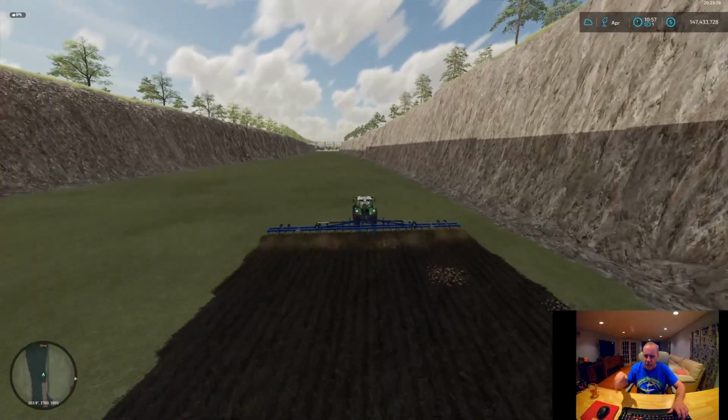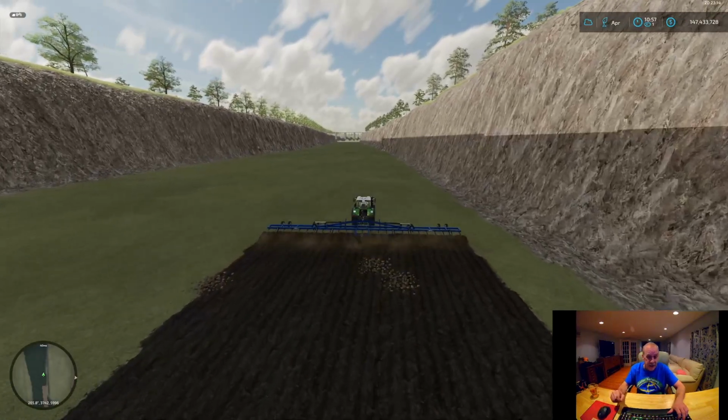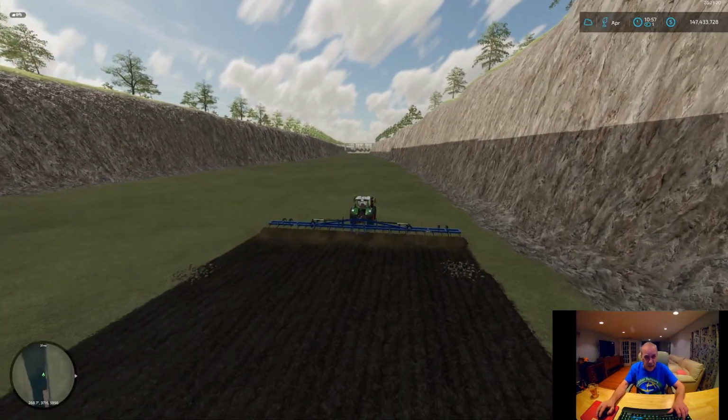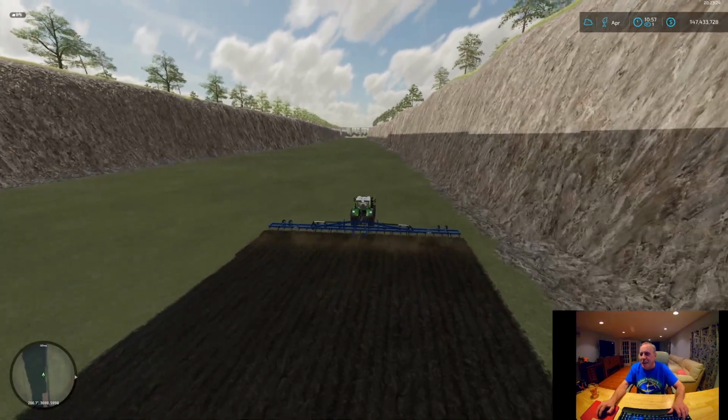So we're going to plow the lower 100 here. This is non-titled land, so technically, if no one else is using it, why can't I? So we're going to plow this.